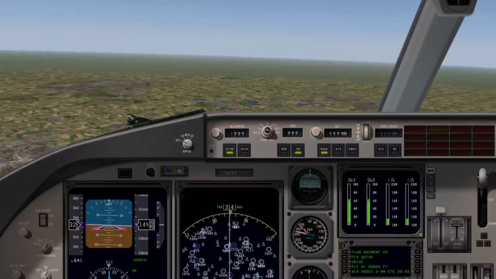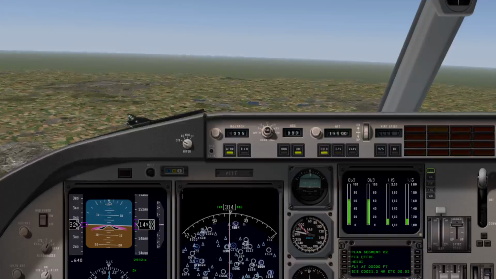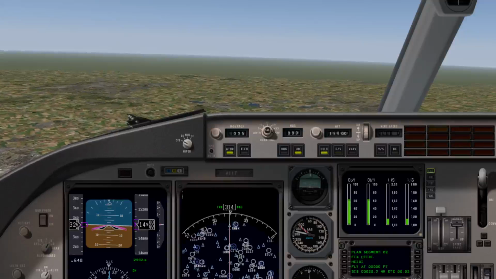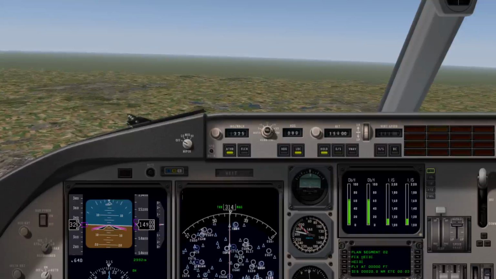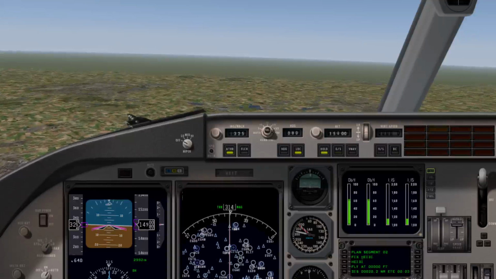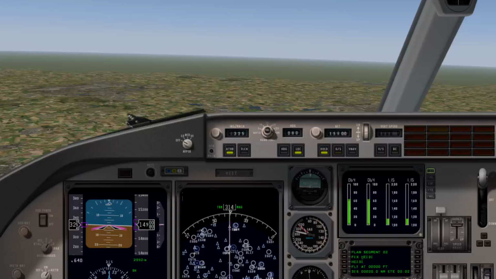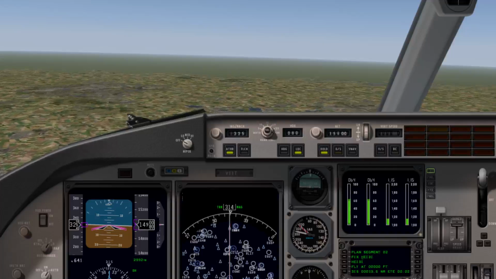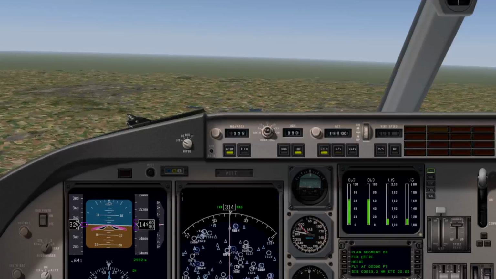There are plenty of free aircraft you can download from the internet for X-Plane, and also a number of very good payware aircraft. I think this is a nice plane. I do like the 787 as well. The 787 is a beautiful aeroplane.